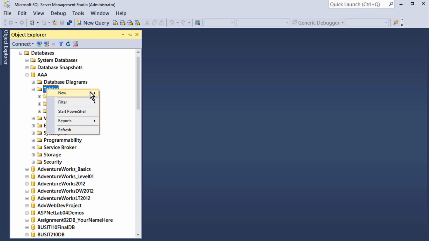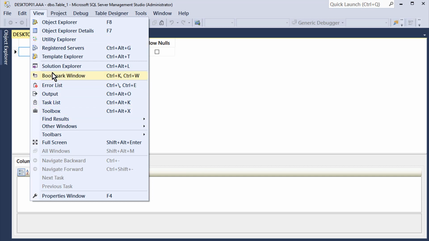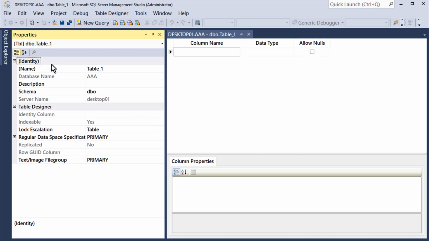Now, to make a new table from the UI, I can just go through here and say table, new table. And then when the designer window opens up, I'll go ahead and actually make something that makes more sense. Now, to do that, let me start off by viewing the properties window. Let's see, where are your properties? It's usually right here at the top. I don't see why it's not showing up. That's right here at the bottom, excuse me.